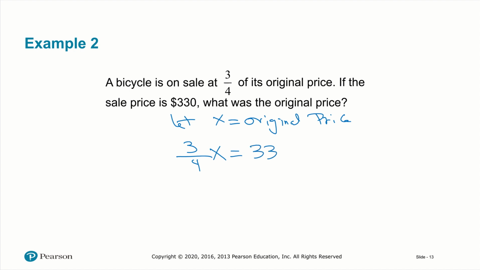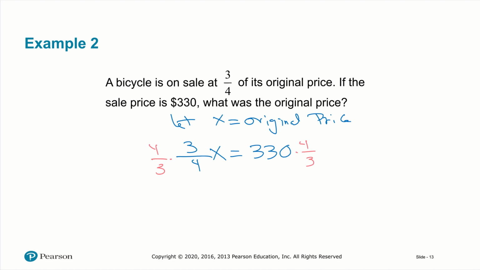So there's our simple equation that we're going to have to solve to get the answer for what the original price was. There are different ways of approaching this, but since it's a simple problem with only one fraction and only one term on each side, the easiest possible approach is just to go ahead and multiply both sides by the reciprocal of 3/4, so that you get 1 times x, which becomes x. So 4/3 on both sides. Remember, you never do something to just one side of an equation.